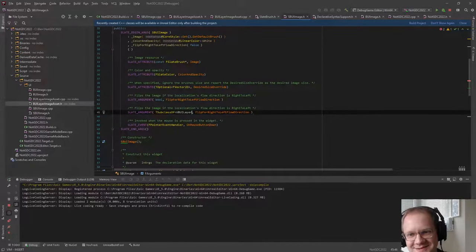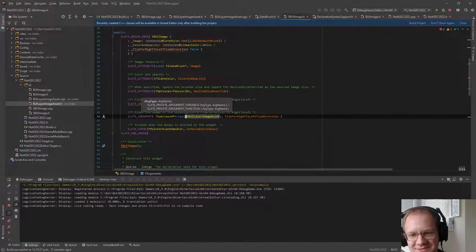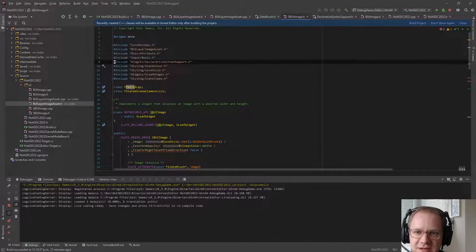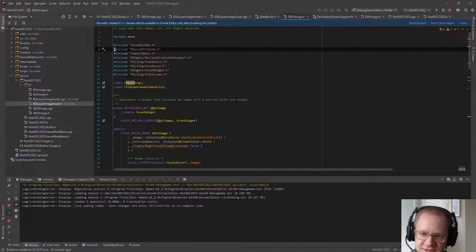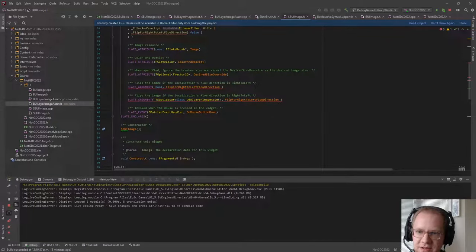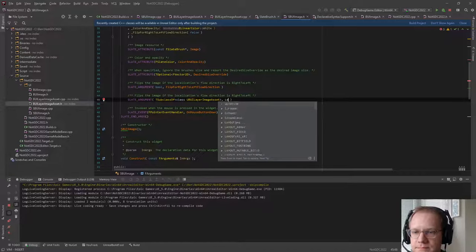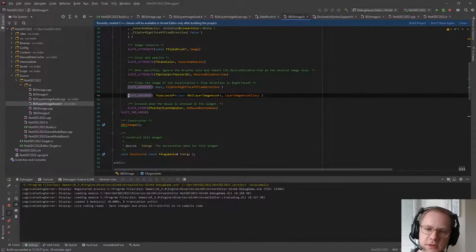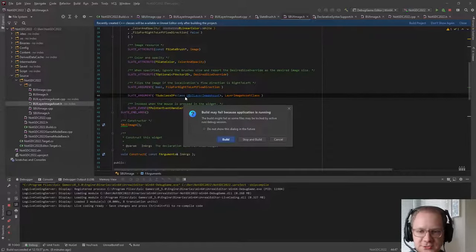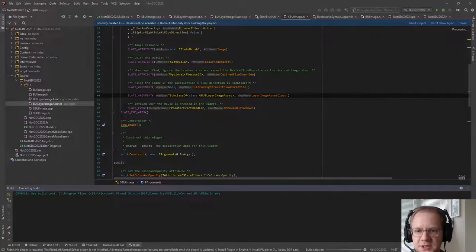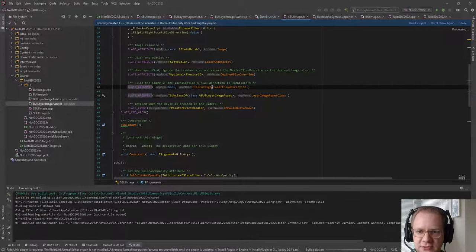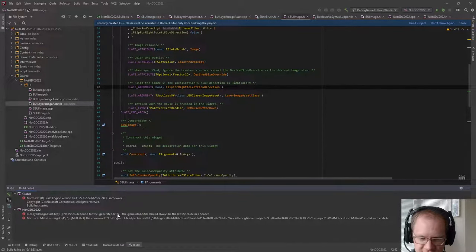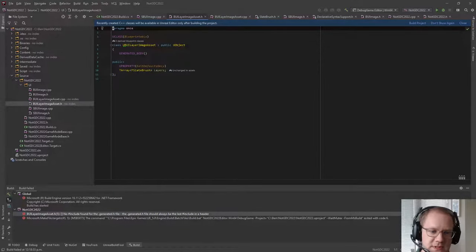Okay. So let's see if we can. Already included it. That was very helpful. Did it? Yeah, it did. Let's try not including it. See if we can get away with that. This works. Oh yeah, because it's all macro stuff. You'll probably see that if you don't actually declare all the other stuff related to it, it's going to freak out. Ooh, I've got the generated, of course.